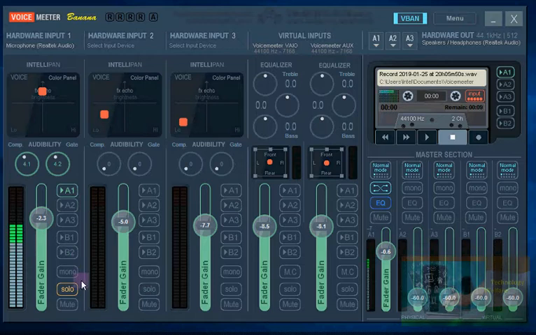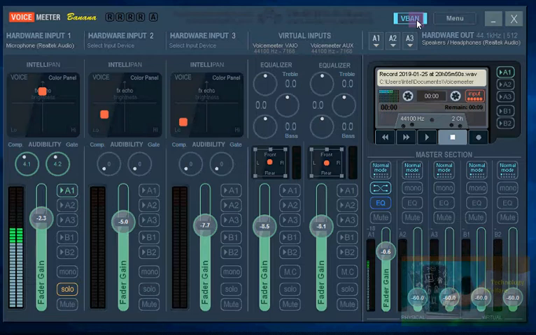If you would like to record your sound with the solo, that will give you solo sound. Of course, if you would like to record this sound in a mono way, then that will give you mono way. If you would like to mute your sound, then by clicking here you will be able to mute.